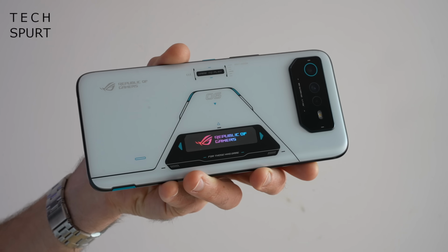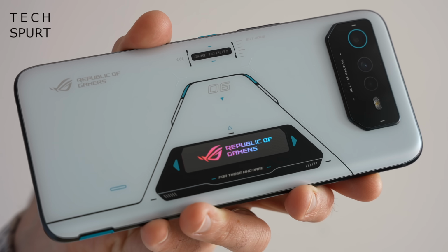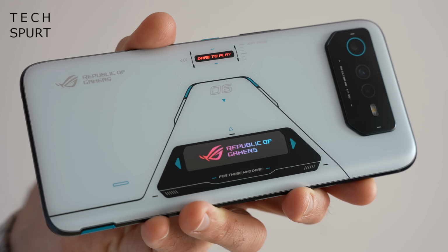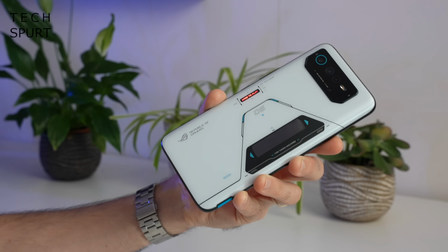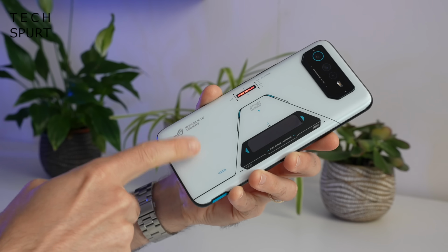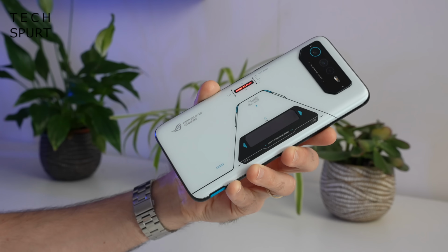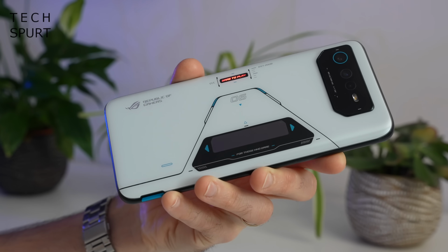Around the back end of the ROG Phone 6 Pro, it's a frosted glass finish, and Asus has gone all out for the design this time. Even in the regular models, they all look more like some kind of alien sex toy than an actual smartphone. With the regular model of the ROG Phone 6, you've got a choice of two colours, Stormy White, otherwise Phantom Black, but if you go for the Pro model, this only comes in white. And as you can see there, lots of flair and frills. It's kind of a sensory overload, to be perfectly honest.